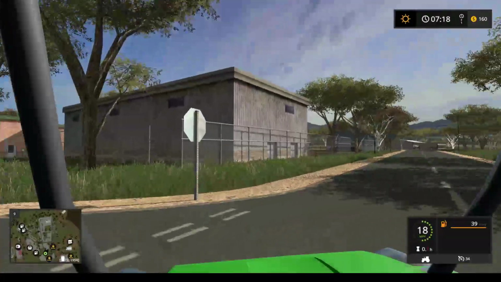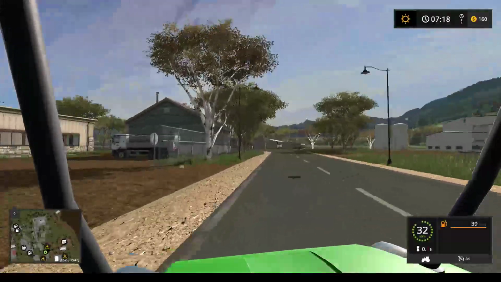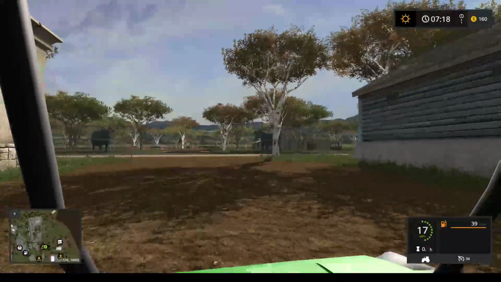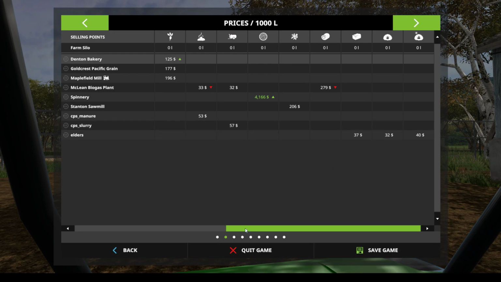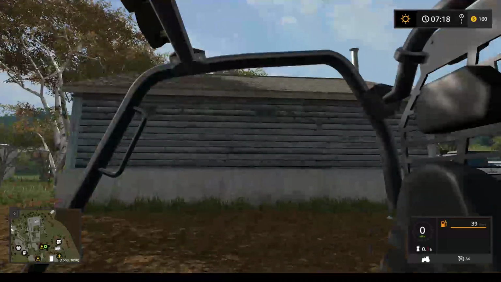Let's see, looks good here. So here we have a sell point. Looks like they could use some grass work. And this particular sell point is the bakery. So the bakery takes all of our normal crops, including sugar beets and potatoes.